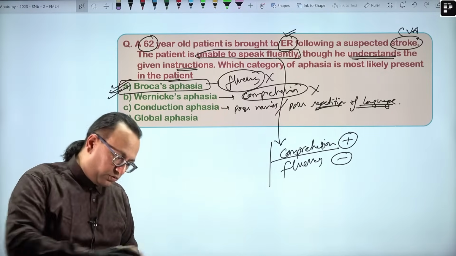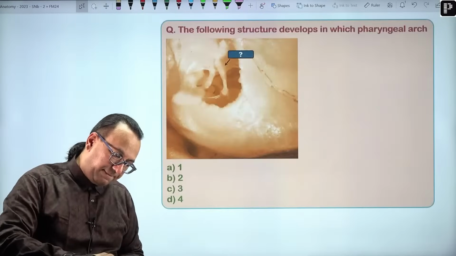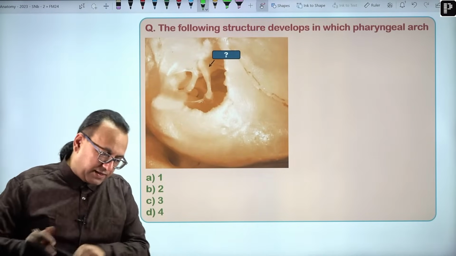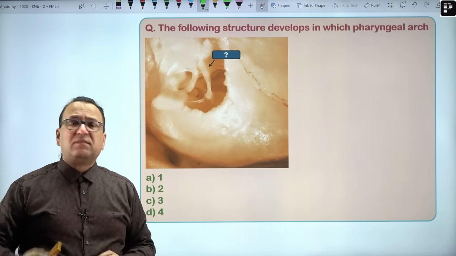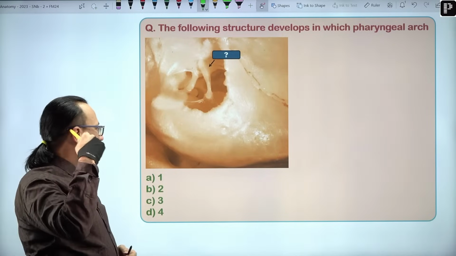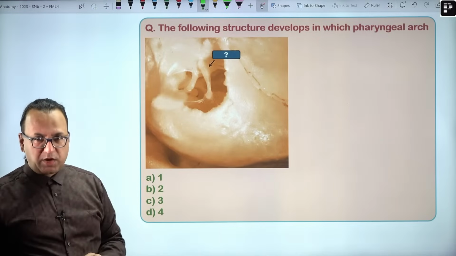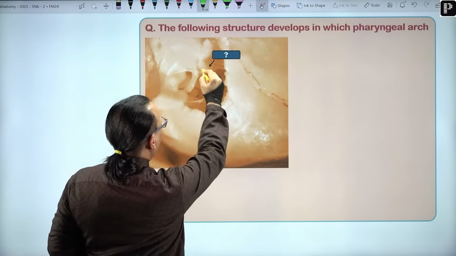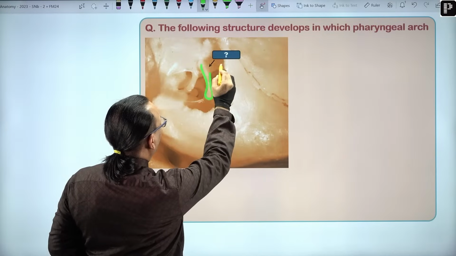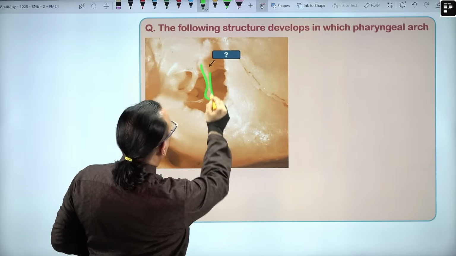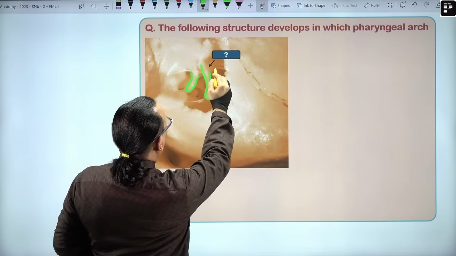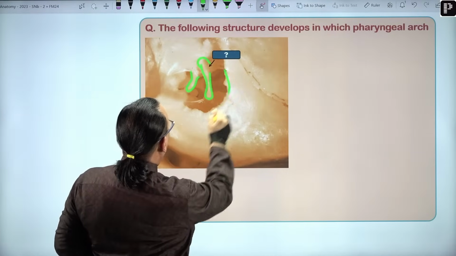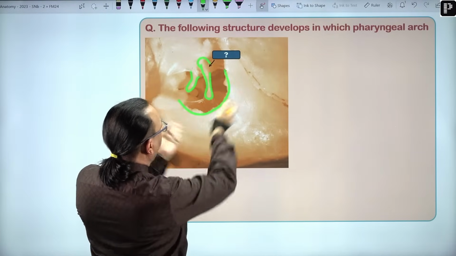Now, moving on to the next question. I have received the feedback that there was a view, lateral view of the middle ear cavity. The tympanic membrane has been removed and they are showing some of the ossicles. So maybe they were talking about malleus, or some students are telling that this is the head of malleus basically here. So this is the bony component of the middle ear cavity.